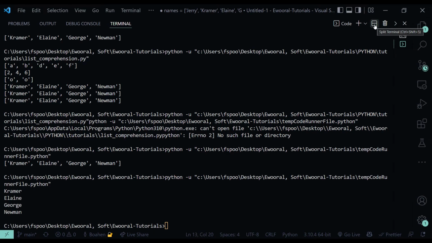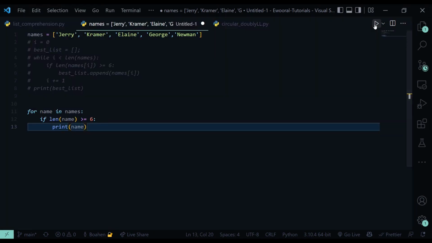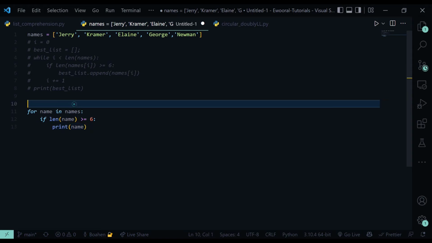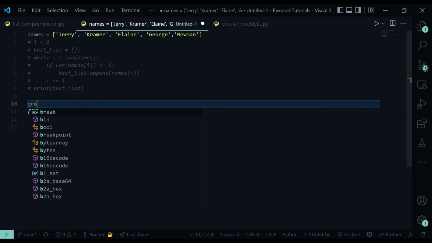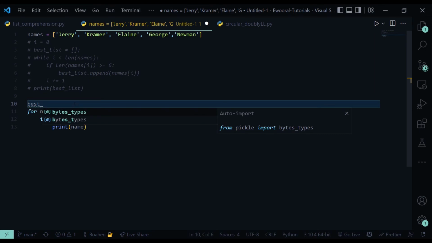All right, but here we have to put the whole thing inside of a list. So what we're going to do is create an empty list. We're going to say best list.